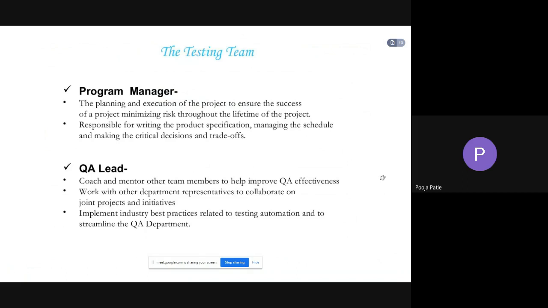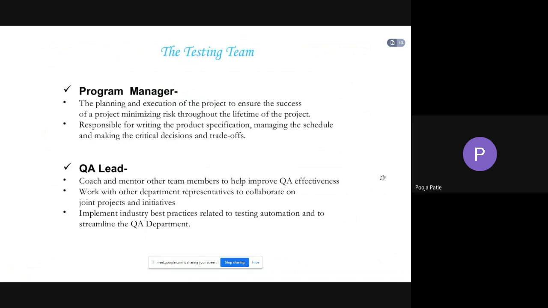The program manager is responsible for writing the product specification, managing the schedule, and making the critical decisions and trade-offs.